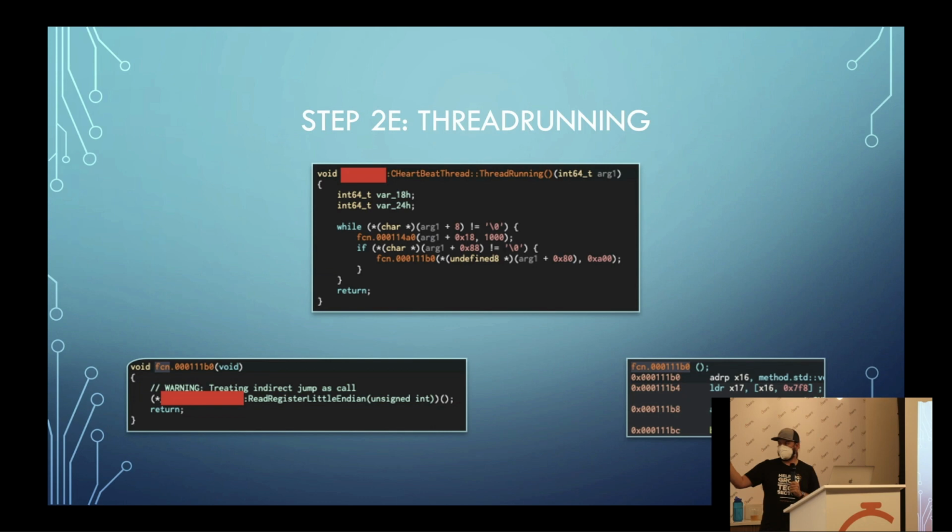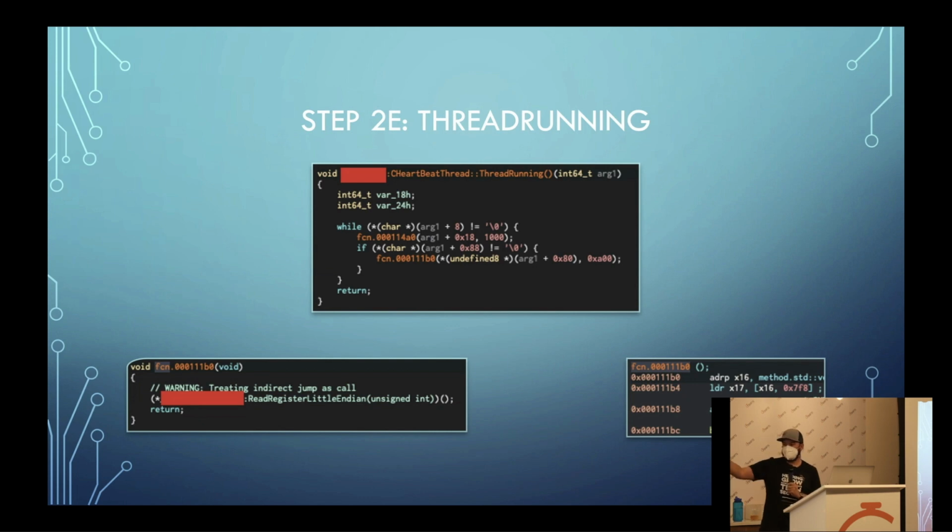We then call some function at 0x18. We remember that's the condition variable. And then it gives it some arbitrary constant of 1,000. And then we check whether or not 0x88 is set, not null. They use /0 here. For some reason, the compiler, or the decompiler, thought that was more clear than a 0. And then if that is true, we do some action that lives inside this FUN_001111B0.